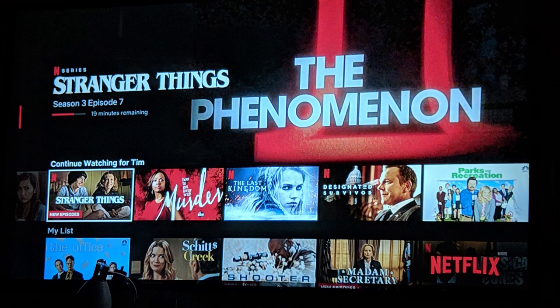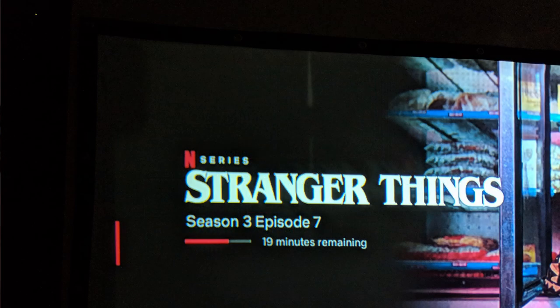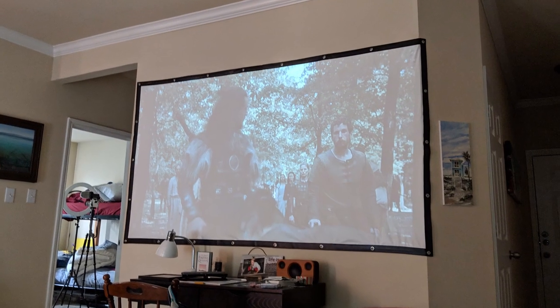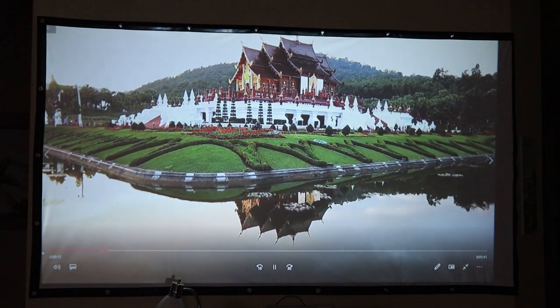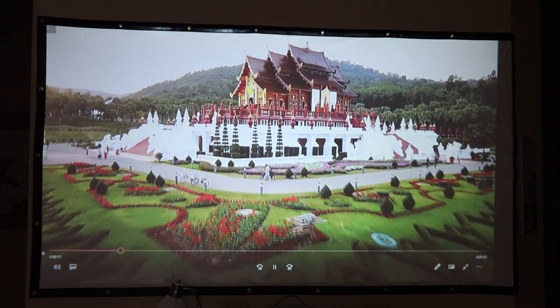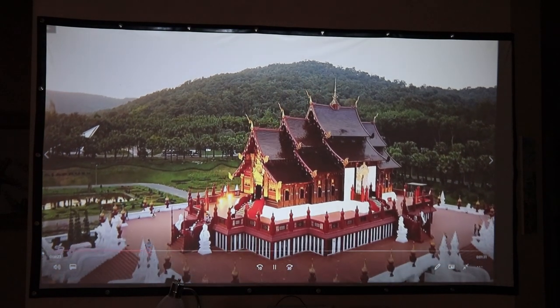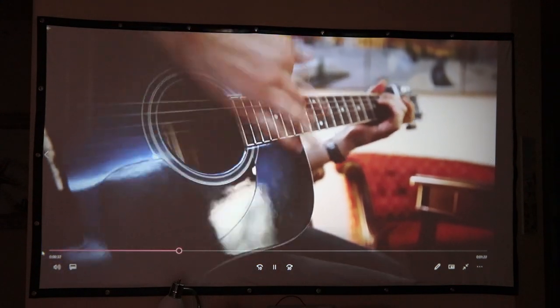I also took pictures to show the darkness levels and blackness you'll get. It's not going to have the deepest blacks — you can't compare it to OLED — but it gets pretty dark and in a dark room you'll have good saturation. Some pictures were taken during the daytime, where you'll lose a bit of saturation. If you have blackout blinds or you're using this in a basement without windows it'll look great. If you can control your lighting — turning off lights, closing windows — this thing really shines at night. Ambient light during the day may start to wash out the picture a little bit.